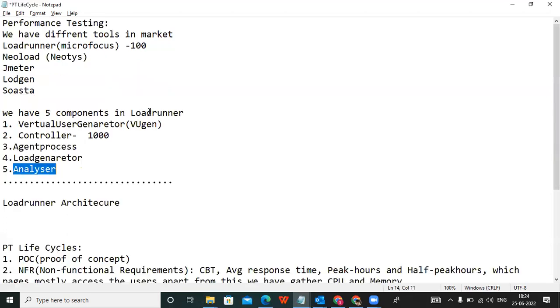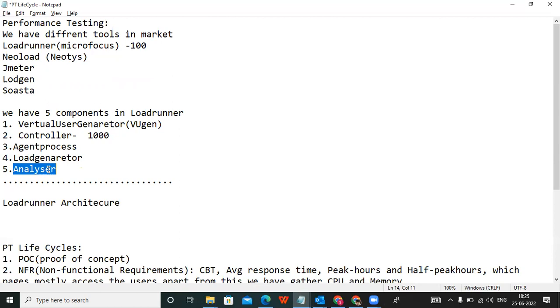So the analyzer is nothing but we can analyze the results to find out the bottlenecks. Bottleneck is nothing but issues. But in our performance testing language, we call them bottlenecks. Maybe the manual testing team would call it a defect. Anything is fine, whether it's a defect or an error, it will be the same only. But depending on the programming language, the terminology will be different. But from a performance testing point of view, we call it a bottleneck. So a bottleneck is nothing but any issue that is there.